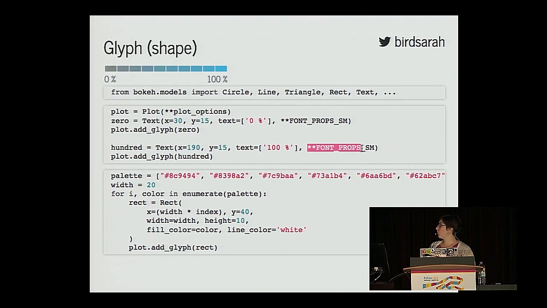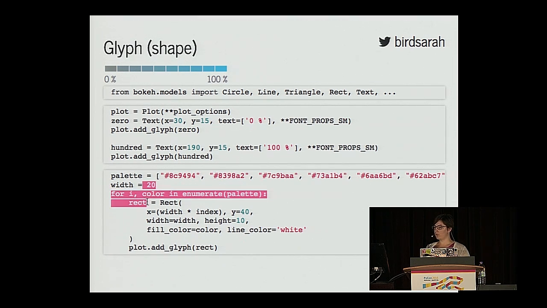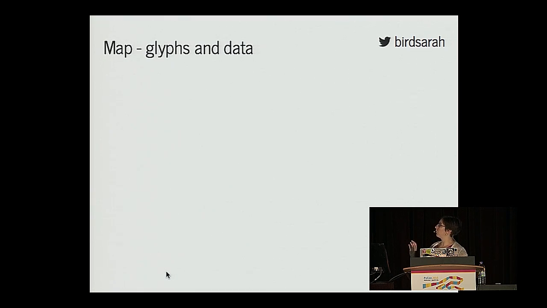If you're wondering what this font properties is, because we are using Canvas and not SVG, we need to actually style all of our elements. So we can pass in the font size, and all these kind of things that we want just as arguments when we instantiate that class. So we start adding our glyphs, and we can use a for loop to make this nice laid out rectangle, and it's very Pythonic, and it works.